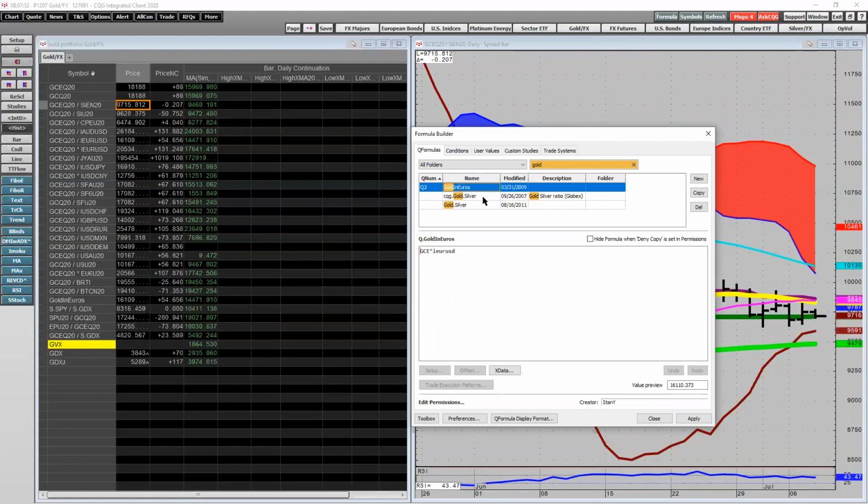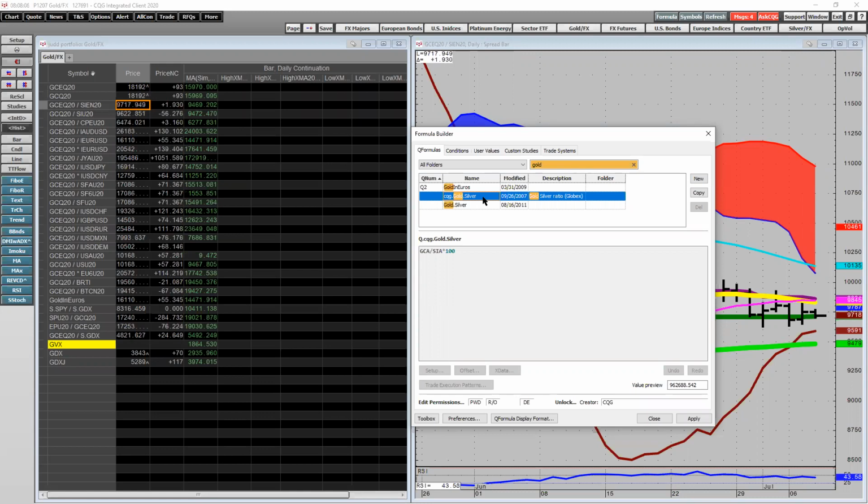This one? Yeah. And, you know, this is old symbols, but this was gold divided by silver times 100. And again, that's giving you a ratio, but it's multiplying it by 100 to put it into whole digits. And this is just one that somebody put in there.